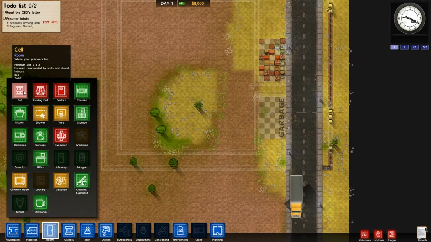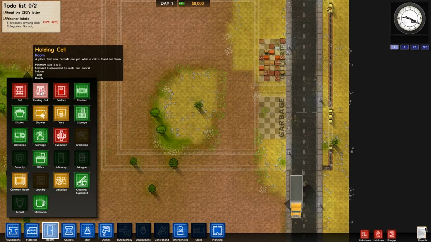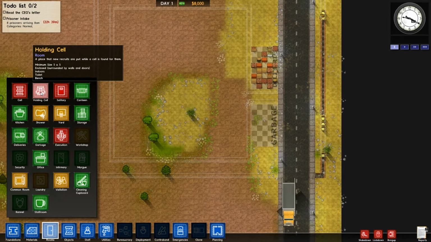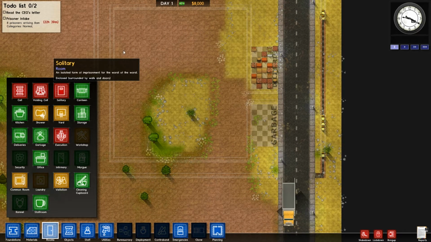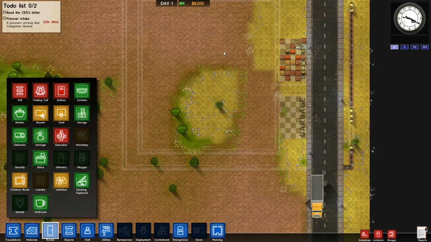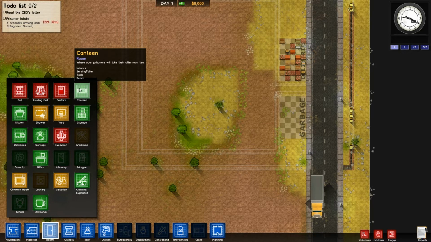There's cells, which you put your prisoners in. There's holding cells, which you can put multiple prisoners in, but they'll be more unhappy. That's like when you're booking them, you can put them in there. There's solitary cells. Those are, you know, if a prisoner attacks someone, you can just throw them in there. Just say, hey, what the hell are you doing? Canteens, these are like cafeterias, that's where they'll eat. Kitchens are where you make the food for the canteen.